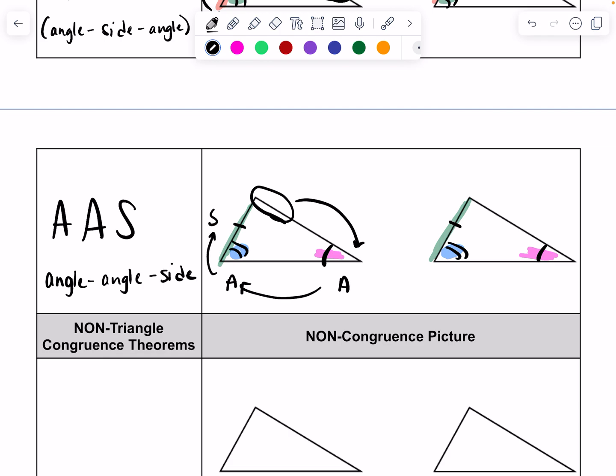If you're like, what if I went the other way? You could have, because this theorem still works. Side, angle, angle is the same thing as angle, angle, side. Forward or backward, doesn't matter. Okay, and I would accept forward, both of them. It doesn't matter. Okay, so those are all the theorems that if we have that information, we can honestly and accurately say these triangles are congruent.